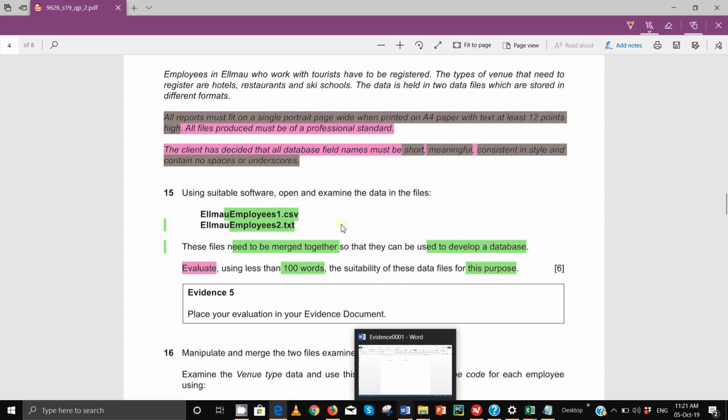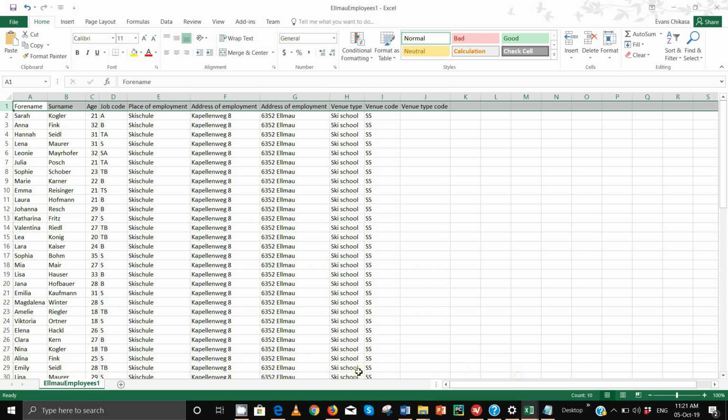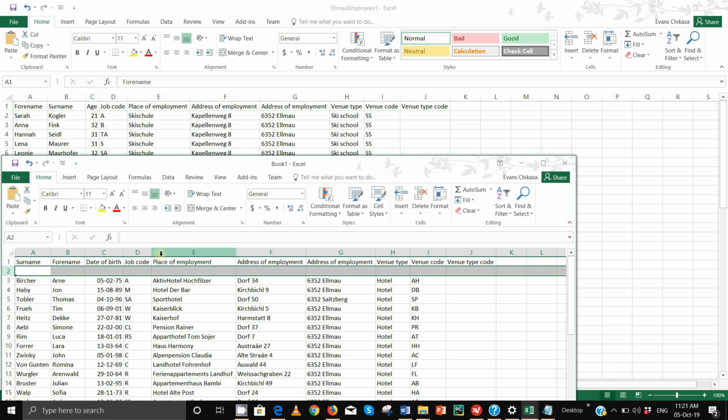Already we talked about quite a number of things when we were listing here. We talked about the inconsistency in columns A and B. The surname and the forename have been switched. So that is one of the things that we can put down in our evaluation. Also, we can talk about column C. The column names are different, and the data types are different as well, so that can be a conflict. We can talk about the empty row that we have in this second file. Row 2 is empty. Again, that is going to cause some conflict.